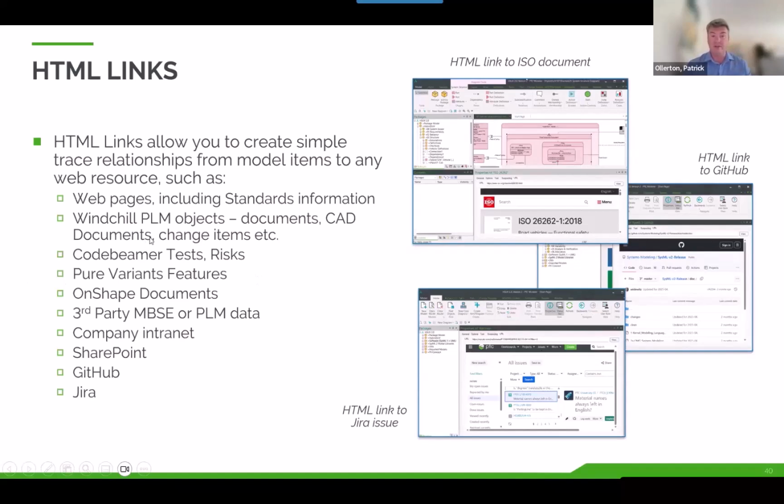You can link to third-party products, Onshape documents, Teamcenter pages. So it's a really flexible way of creating any kind of link. It's a basic link. It's not like an OSLC link with suspect and status, but it's still a very useful feature. And now we can render those target web pages properly.